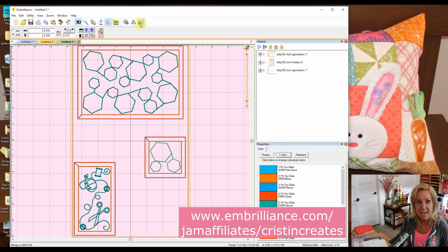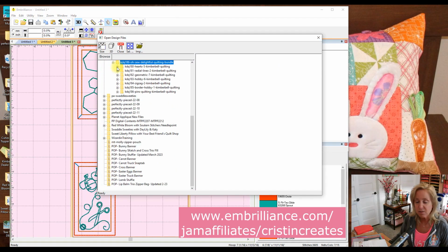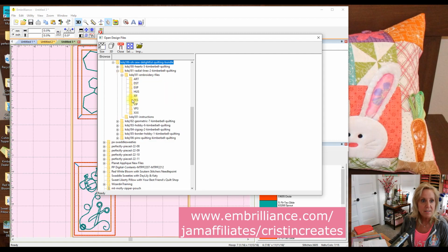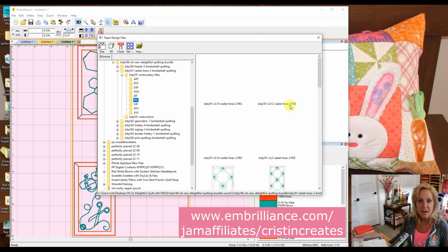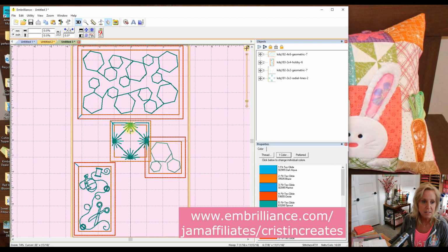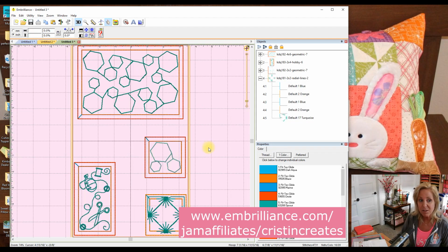All right, and then the last one, merge stitch file, and I'm going to close up Geometric 7, and this one we were using Radial Lines 2. Right there, second folder, embroidery files, Pez. All right, and we want a 2x2 Radial Lines 2. Double click on that, and I'm going to just bring it down here just so that I have a little bit of space. You don't need much room at all on the filler blocks.